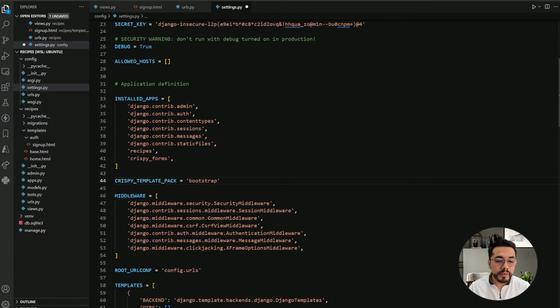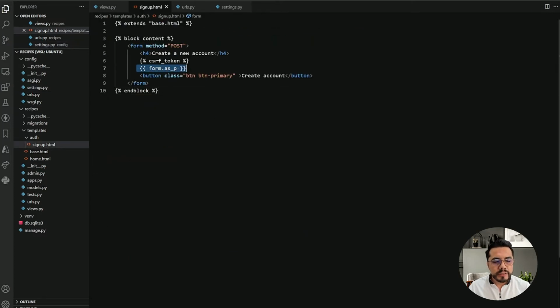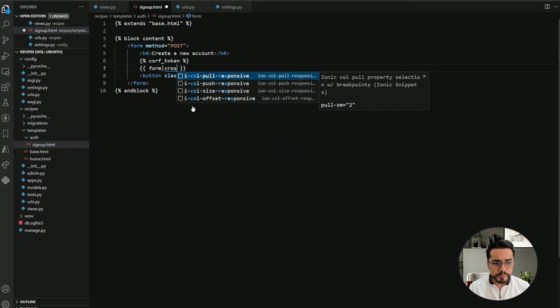That way we say crispy every time you render a form, use the bootstrap presentation, divs, styles, and all of that. Let's get back to the signup HTML.